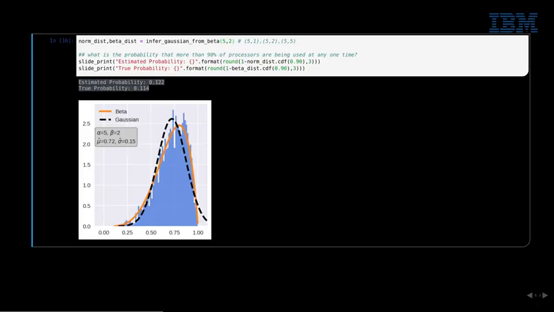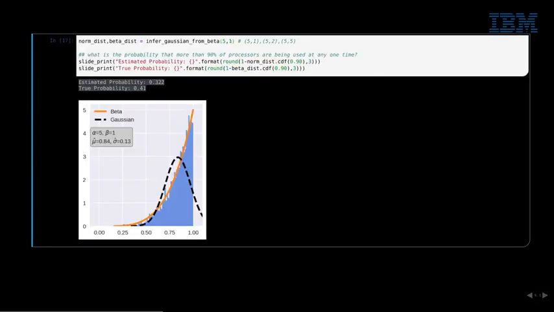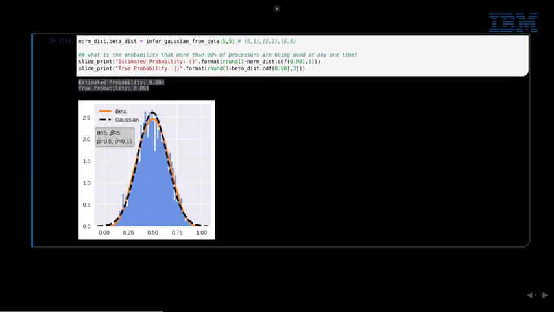Let's first see what happens when our assumed distribution is no longer appropriate for the given data. There is a noticeable difference between the two probabilities now. Next, let's align the assumed and actual distributions. We see that the probabilities tend to converge. Despite the ease with which these statements can be made, it is important to remember that visualization provides credibility and context that is important when using statistical inference to make probability statements.